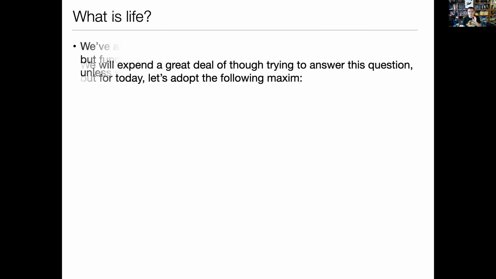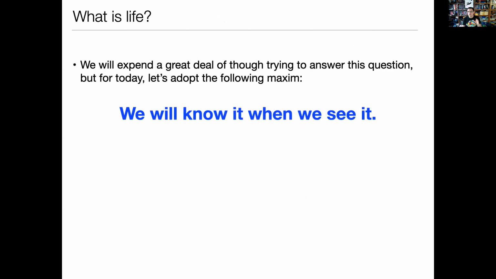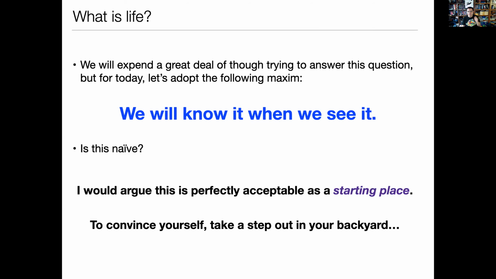We're going to expend a great deal of thought trying to answer that question over this quarter, and we're going to talk about it from many different viewpoints. We will probably alternate between despair and confidence that we know what life is. That's part of the game, and that's okay. But for the discussion today, I would like to propose the following maxim that we're going to adopt: we're going to know what life is when we see it. Some of you may think, okay, sure, that sounds great. But others of you may be thinking, well, that's kind of naive, right, Larson? And in a way, it really is, and we'll come back to that naivety eventually. But I want to argue today that this is a perfectly acceptable starting place.